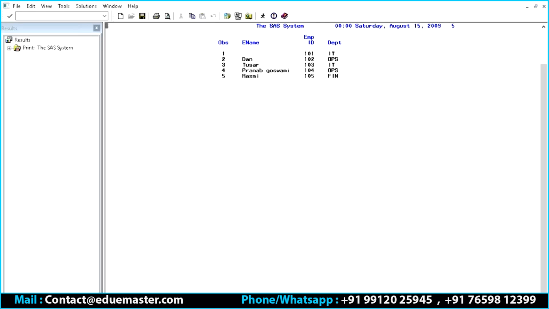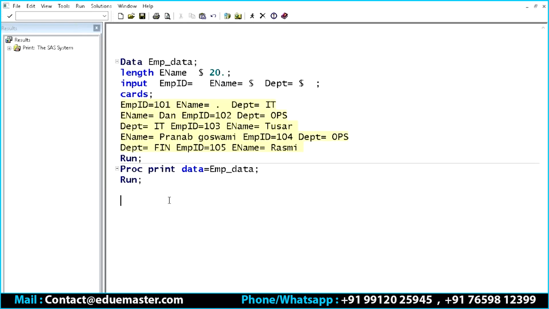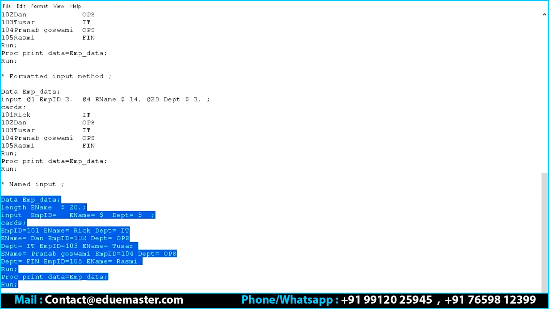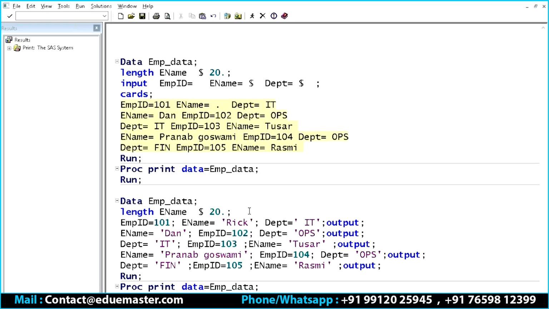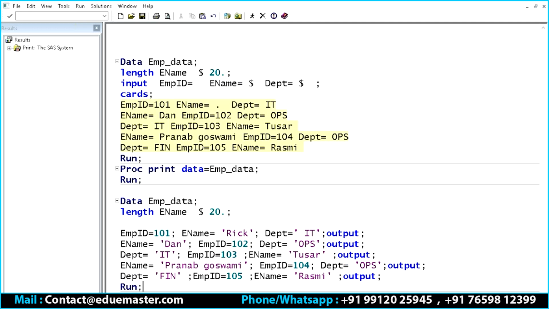The next one, in output method. In output method, what we have to do is, if you have missing data, so this is our output method, no? See here, EMP ID, employee ID, is a numeric data type. In output method, if a numeric data value is missing, then replace it with a dot.